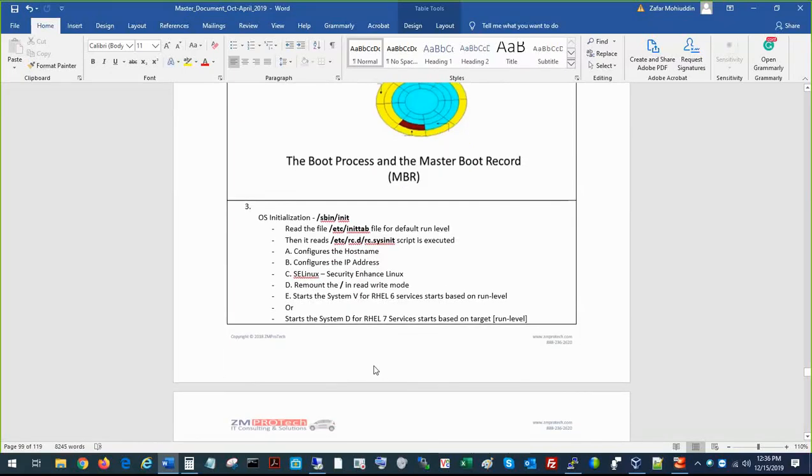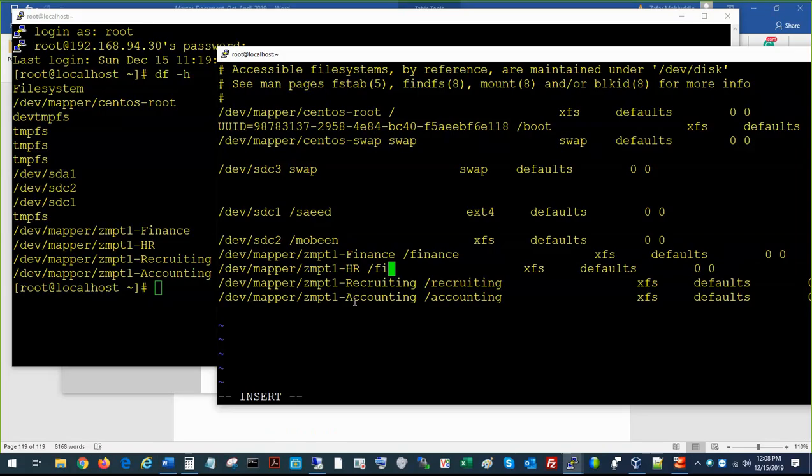Give me one moment here. It's page 105, number 24, that has a whole tab called fstab.